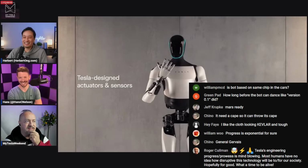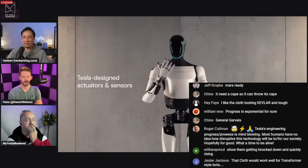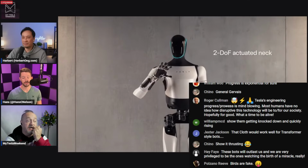Not many. Tesla designed actuators and sensors. And remember at the last earnings call, Elon said, oh, we've got maybe 10s, 20s like that of these bots ready, but we're redesigning the actuators. But we think by November, we'll be able to make them in scale. That's what he said. And so at this point, based on the capability, it looks like they've already settled on this design for these actuators and the sensors, and now they're ready for scale. This looks so sophisticated at this point that wouldn't you agree that they might make 1,000 of them by now? It's not going to be wasted to make 1,000 of these. Boy. We just don't know.